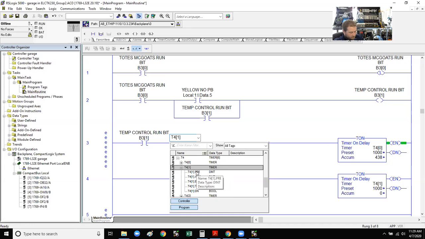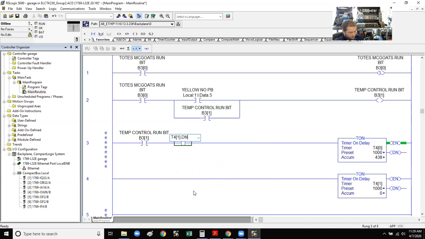Which one is this one done? No, it's the one that says DN. Down here, okay. And then does one of these need to be normally open or examine if open contact? I feel like this one does.